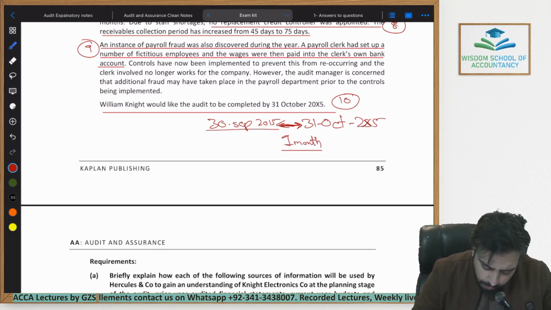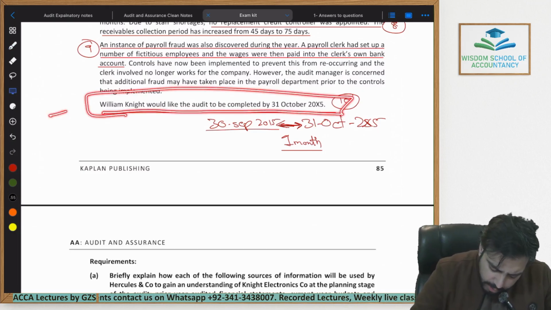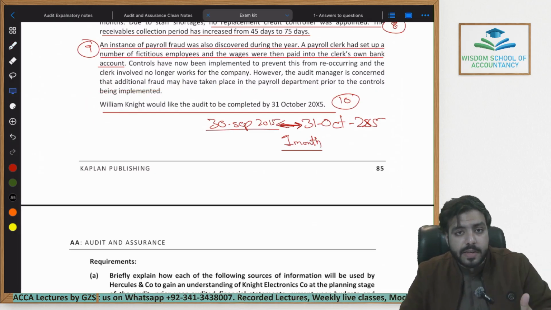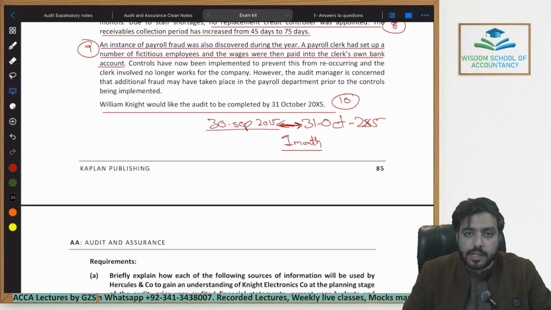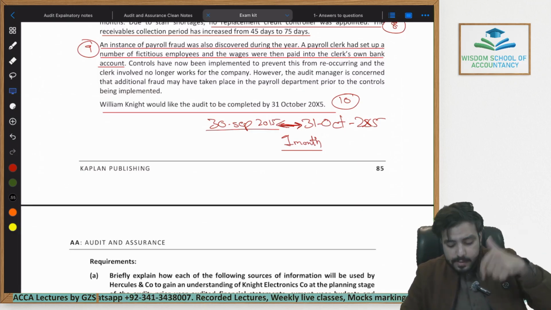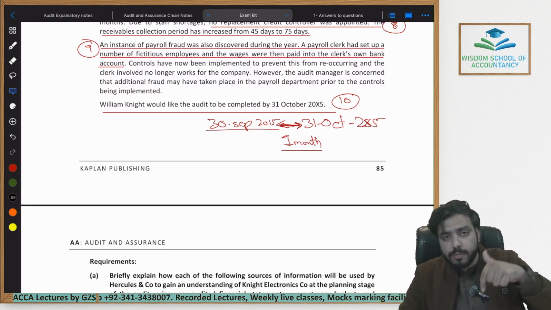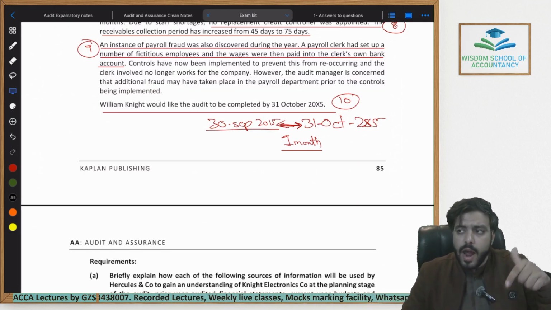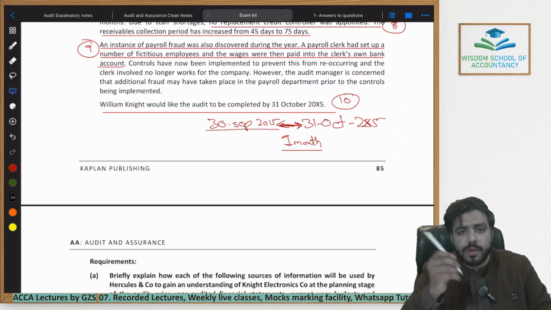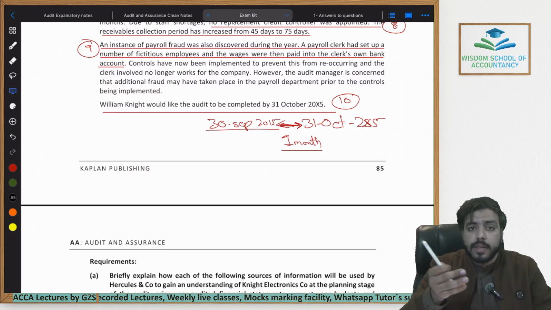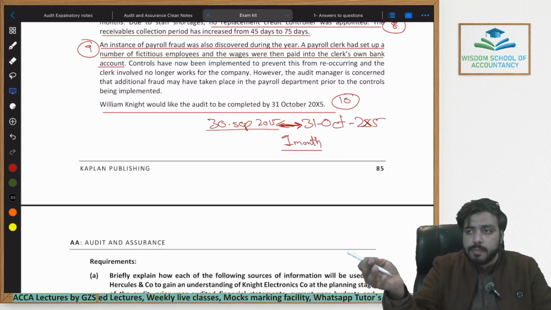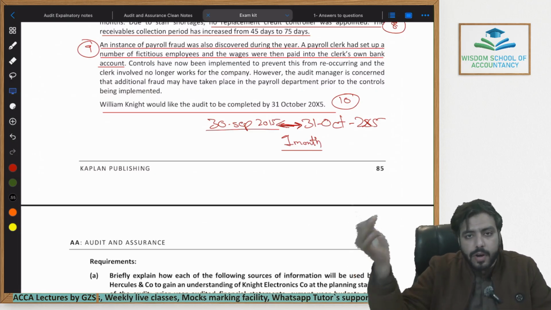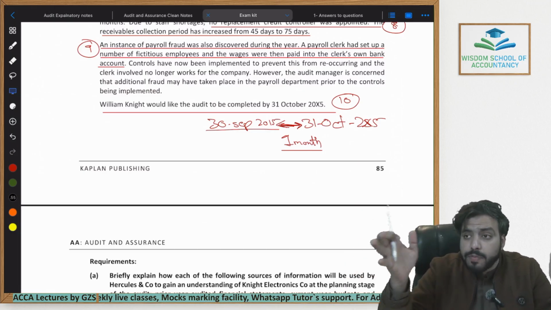Because if this was an issue, it should have been raised within the ethics stage, within the acceptance of the client stage. There you should have written down that this creates an intimidation threat. 1 month is not proper to complete the audit, and this would mean that we will have to cut a lot of corners, and this would reduce the quality of an audit. And in the responses section, the recommendation, you would let the audit team know that first you should discuss with the management of the company that please extend the timeline for us. This is what you should have written down within the ethics stage.